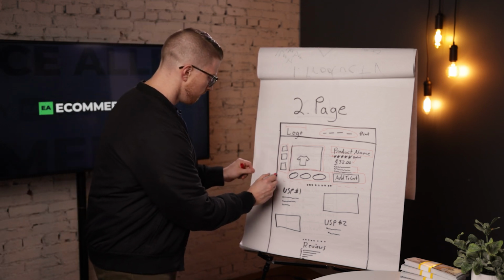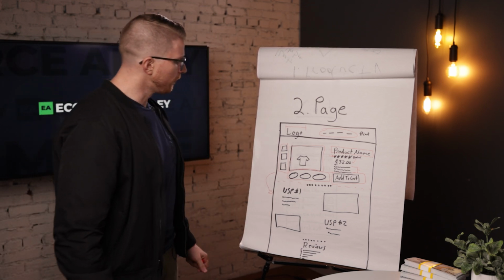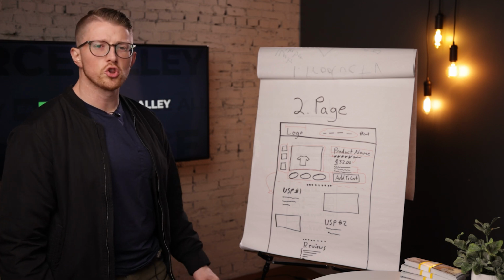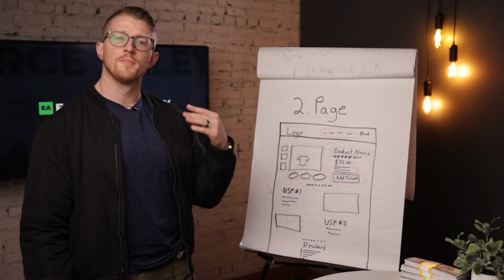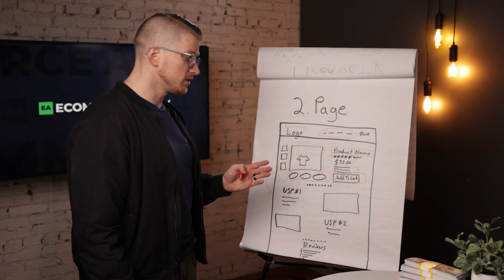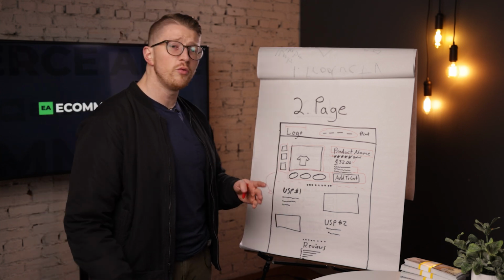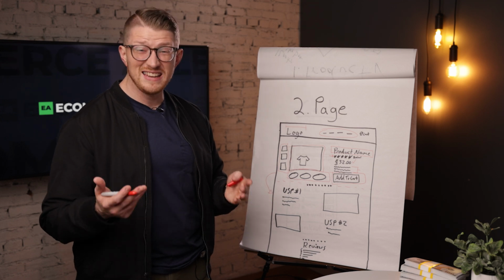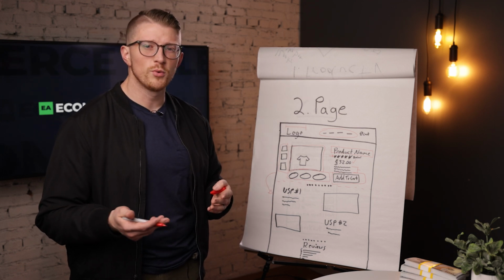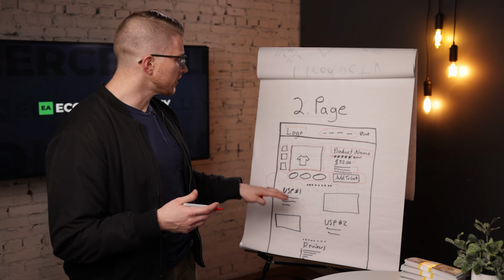Then we're going to move below the fold. And this is where most people just drop off and they don't do anything deeper. They just say, hey, here are related products. Instead, here's what we want to do. We want to break out, if we have them, which you do, unique selling points. Go deeper with your ideal customer for the product right here.